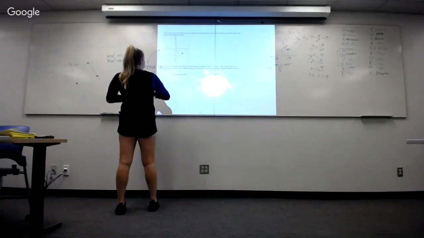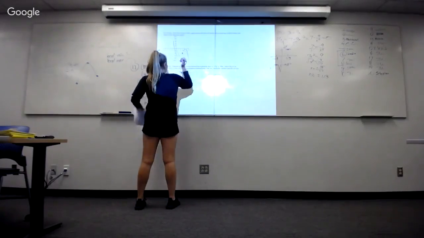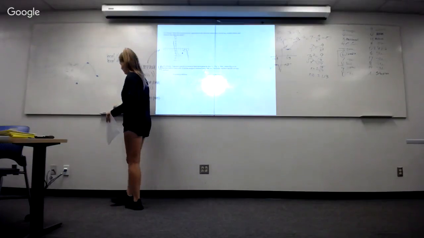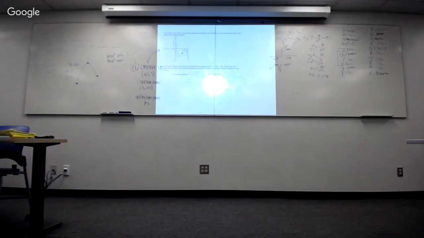So the first thing I did was find the local minimum, which you do by taking the derivative and setting it to 0. So when I took the first derivative, I got negative 4x, I set that equal to 0, and the only solution was 0. So x equals 0 gave me the local minimum or the max. And then I took the 0, plugged it back into the function, and that gave me my first coordinate. My coordinate was (0, 5). So that's my only local min or max. But then it said to find the endpoints.